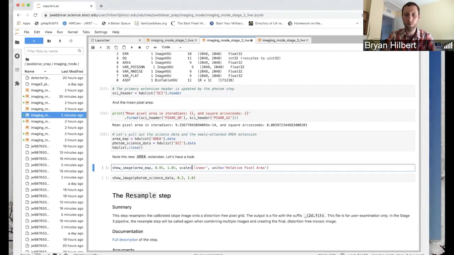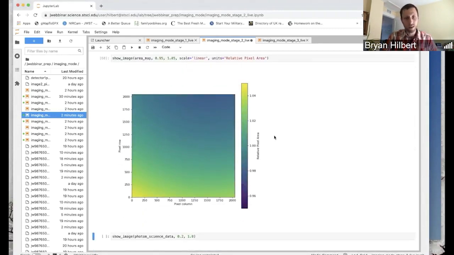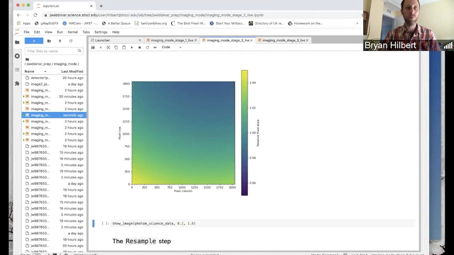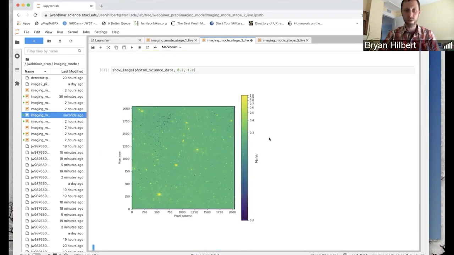Let's look at this new pixel area map. See here, it's normalized to a value of 1 in the center of the detector. And then you can see how the relative pixel area changes given the distortion. And let's look at the science data associated with that. So here now we're in megajanskys per steradian.